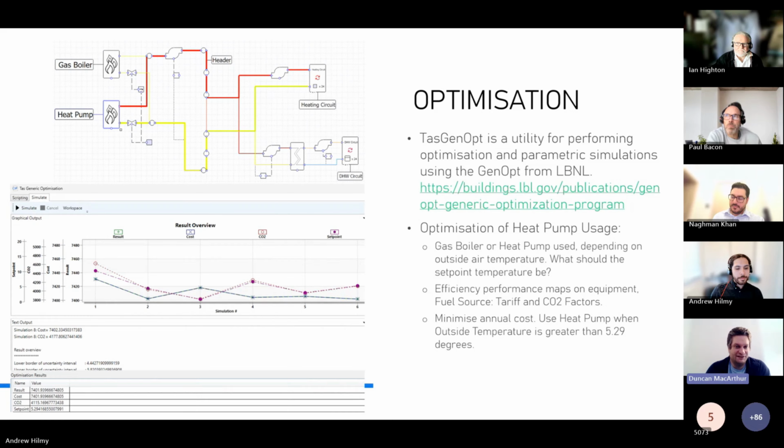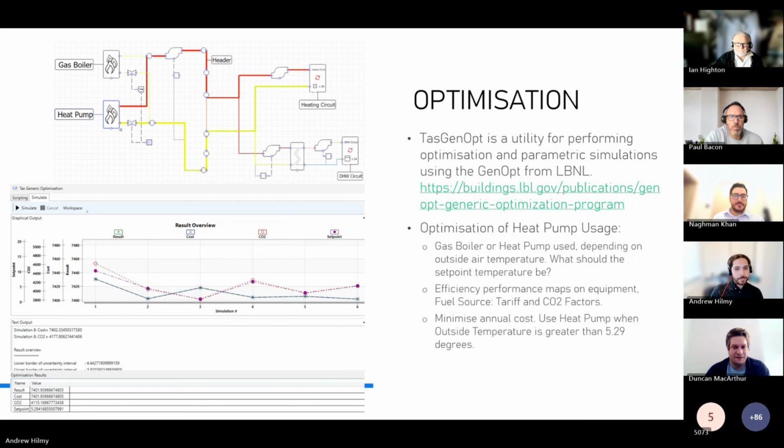So that all factors in as well. So, but yeah, if you wanted, you could optimize on, say, lowest consumption, and you'd probably get a different result.